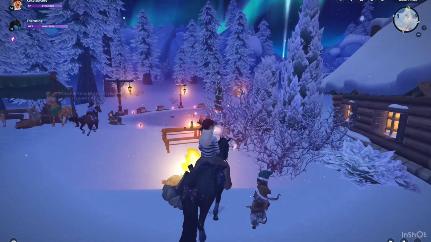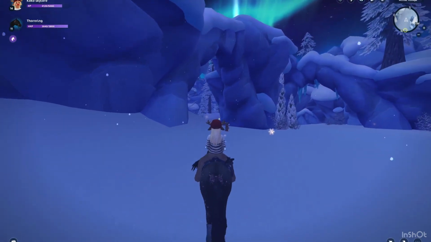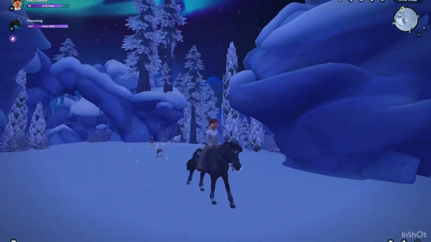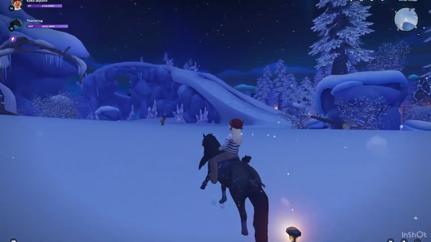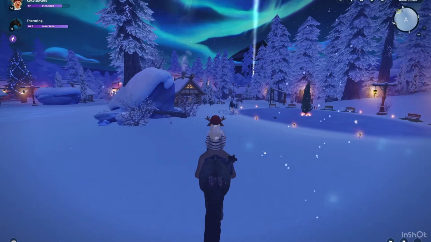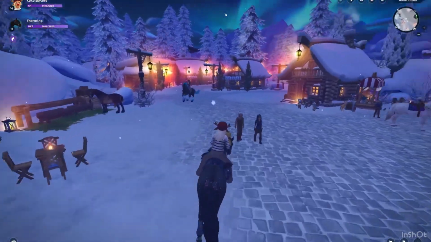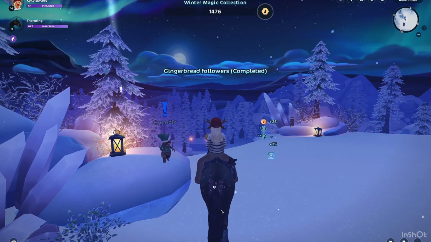No, what the heck? I pressed all the wrong buttons. Is that a gingerbread follower? Hang on, hey, buddy. Oh, he's so cute. I'm going to go slowly. Okay. Yes. See, now I didn't. Are you kidding me? I only got a little bit of winter magic. Oh wait, no, I have to go back to the thingy and maybe that will give me it. Yes, got some winter magic.